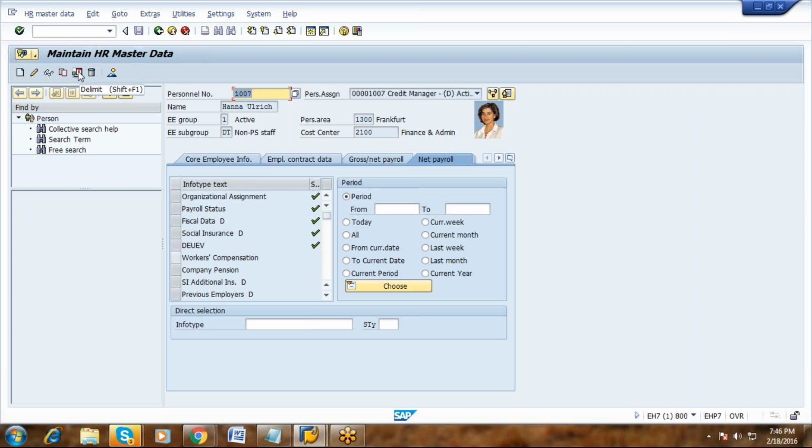Yeah, I'll give you one scenario. Let us say any employee is working in a federal government. Like in India we have the state government and central government. In USA they'll have the federal and state employees. Federal employees will have 3 years educational leave. They can go on a 3 years educational leave, but they'll be getting salaries. Physically they are not available in the company or the factory. They'll be studying in the university of their choice anywhere in the world. So during their 3 years of educational leave, practically they are not present in the company, and their data is not active. In that case also you can go for delimit.